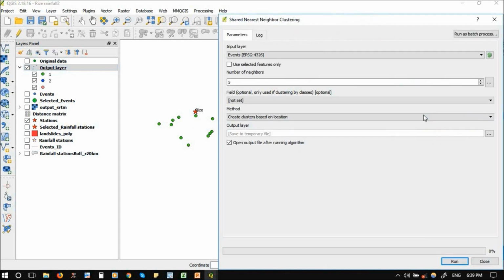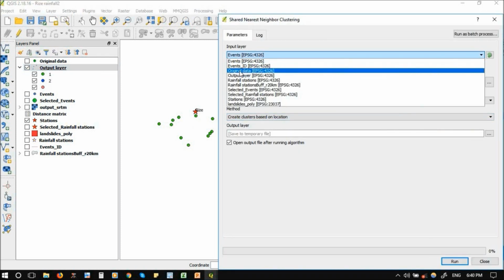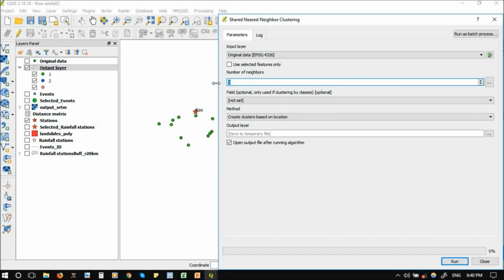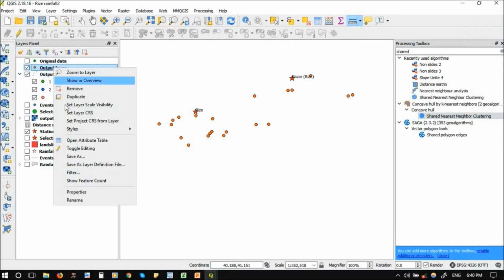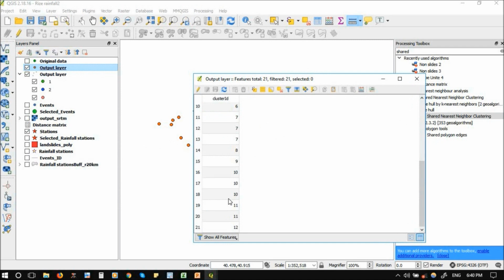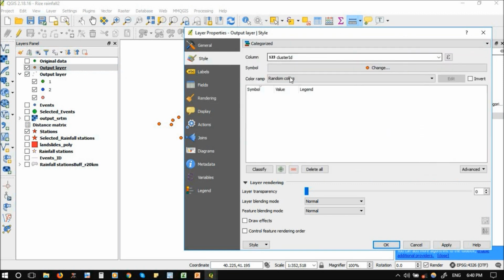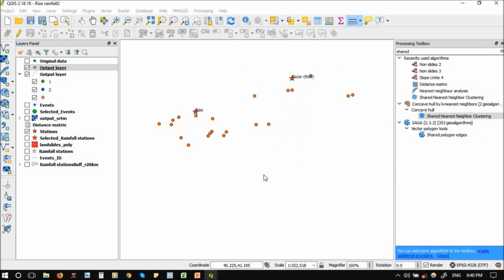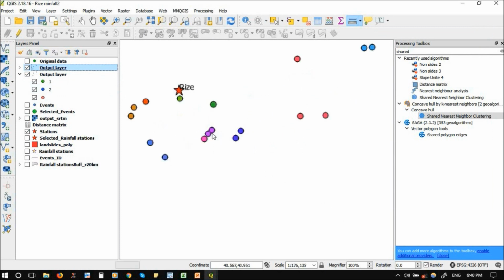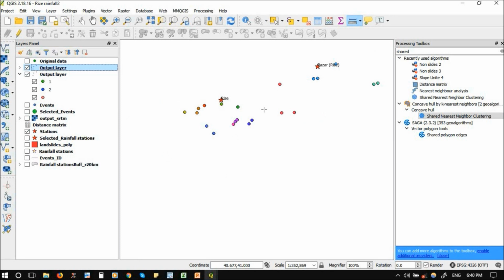But if you decrease it, we go to the original data again. We make it maybe one. You'll see the attribute now becomes 21. Categories, classify. See, we have almost 12 groups. Okay, you see, every group now has become together. So one, it's very small. Five, it's a bit high for this number. Okay. So you can choose maybe 2 or 3, it will give you a nice cluster.